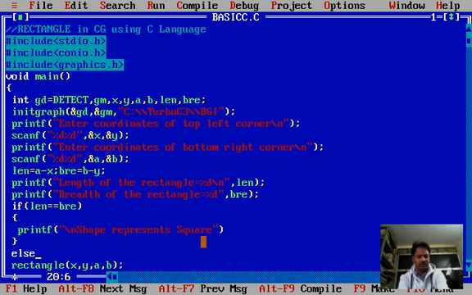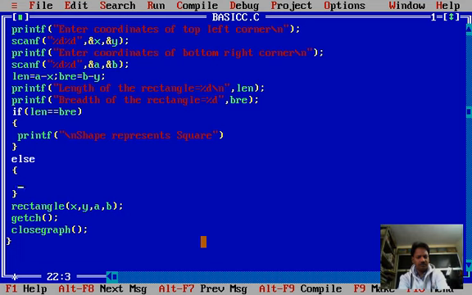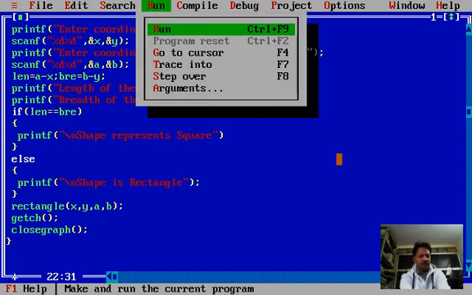Else, you can write here printf, shape is rectangle. Let's execute the program.